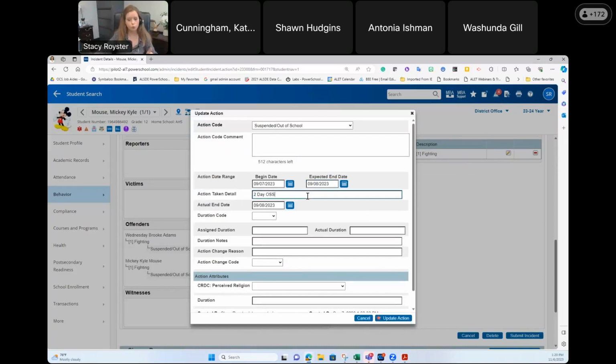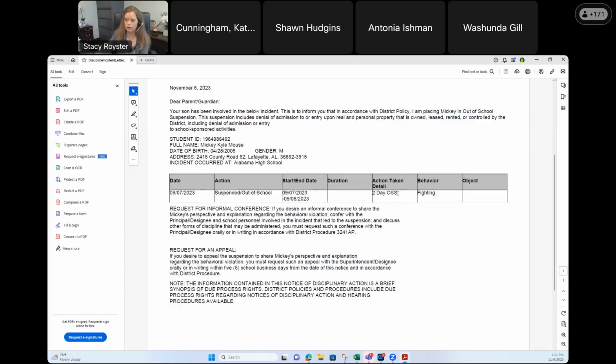But if you want to use this field to enter in information so it can pull into that report, you need to know that that's when you can use that. So if I wanted to write 2 days OSS, or call parent, discuss with, and assign 2 days OSS, you put whatever you need to right there. Just do not mention another student, but put that detail there, and whatever detail you enter will end up right here in this column for action taken.